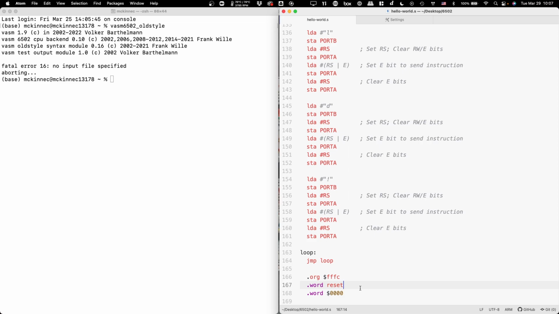Now, if we start everything at 8000, then what's 32K up from that? We have to fill 32K worth of stuff. Okay, so if FFFC and FFFD have our reset vector, we're 2 bytes short because we need to have something at FFFE and FFFF. And what are we going to put there? Right, okay, the interrupt request, the interrupt handler, which for right now we'll just make all zeros.